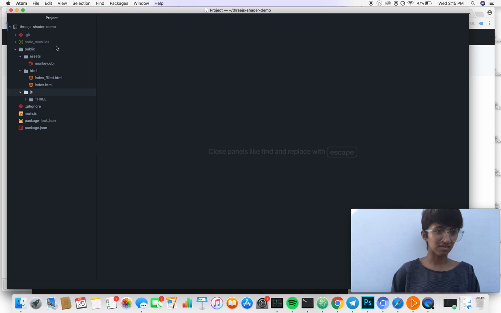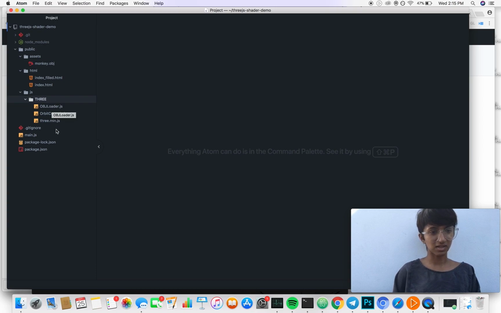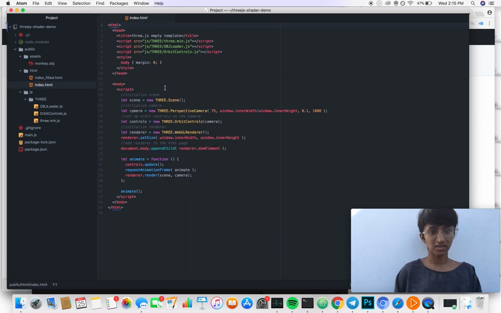So I saved it in the repo. And then the JS folder has some basic three.js files that we have to include. And then the HTML is like the basic template. So it says three.js empty template.